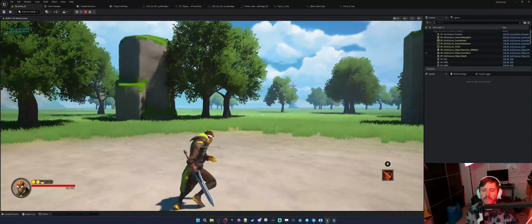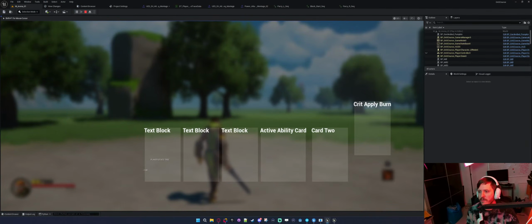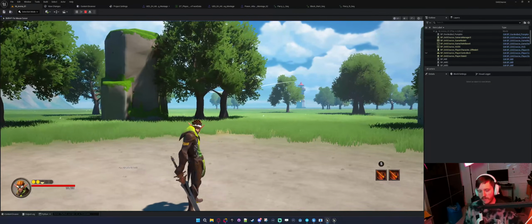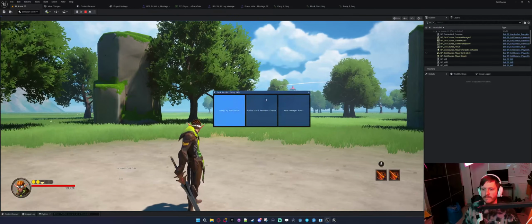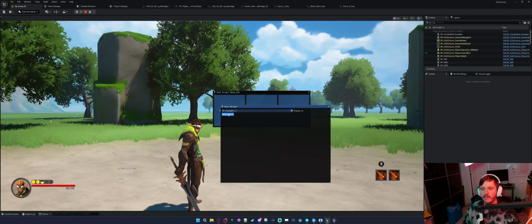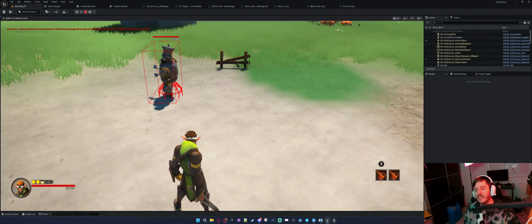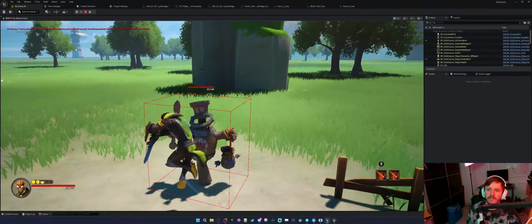And as you're playing, you'll be able to play cards that say, I can apply crit and apply burn when I critical hit. Then you'll be able to fight off waves of enemies more efficiently.